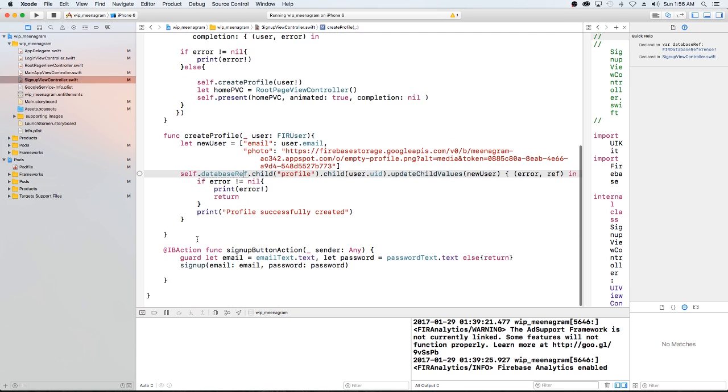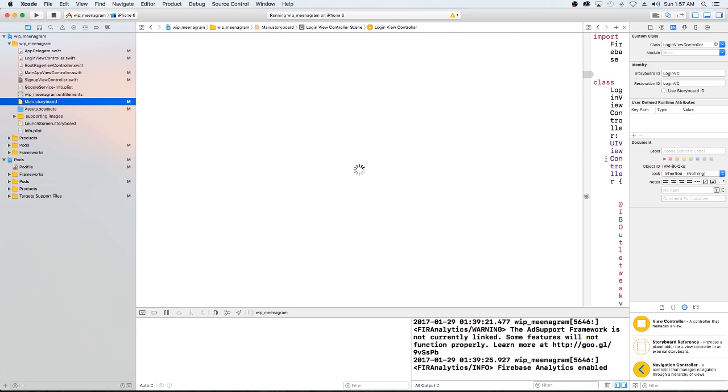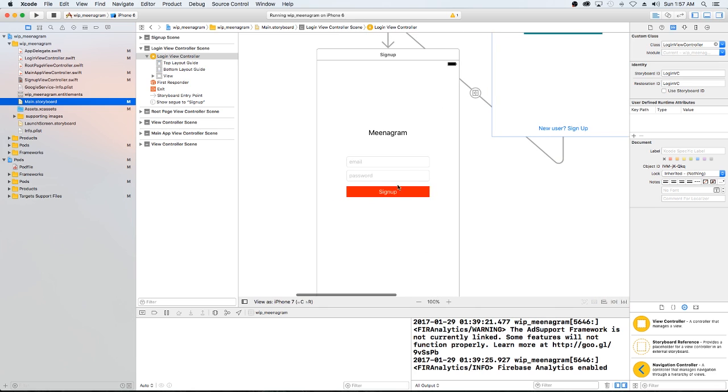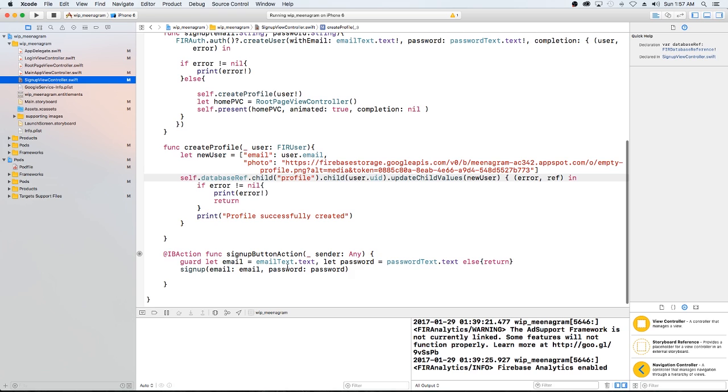So what's going to happen is we have on our main storyboard, on our sign up, this button. Our button is actually, like I said, linked to this action here, our sign up button. And it's going to check that we have an email.txt and a password.txt. Then it's going to sign us up, and we'll handle this differently later on. We'll actually create the messages that show the user, hey, you need to go ahead and add that. So we'll work on that once we start polishing this thing up a little bit.